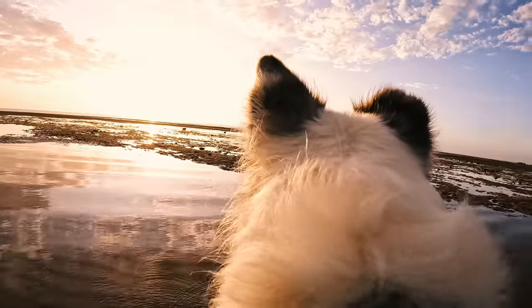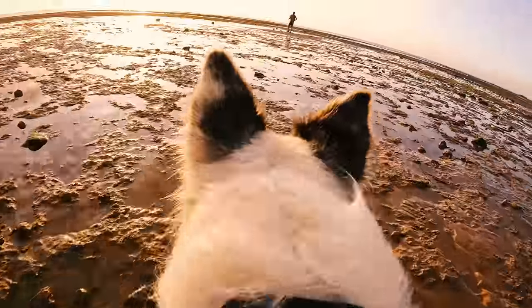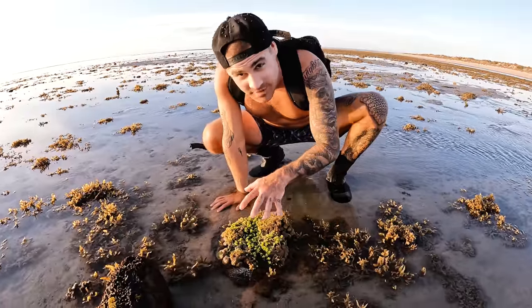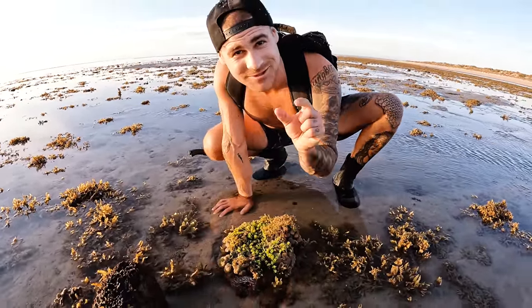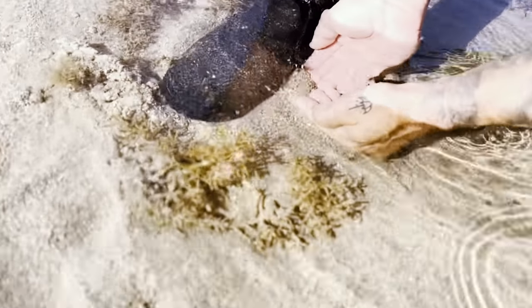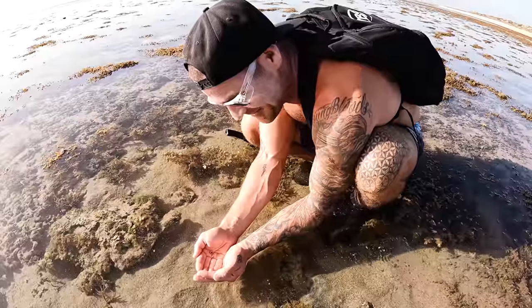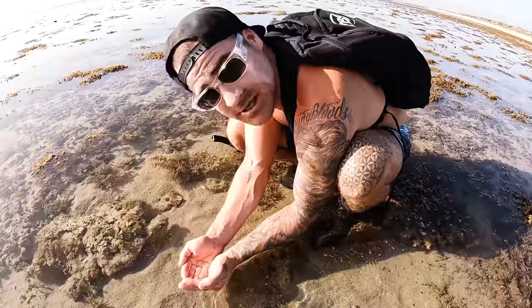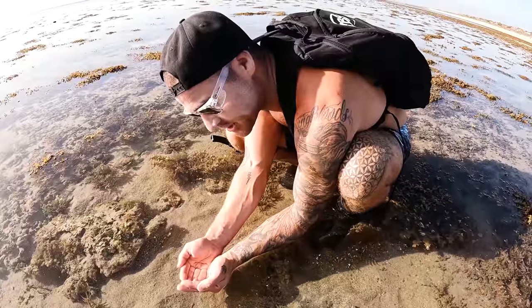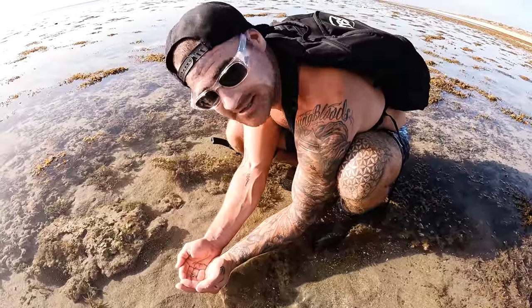As I was walking up to this little bit of live coral, there's an anemone that wraps around it, and I actually spotted the most beautiful little clownfish. Look at this — he's so friendly, he lets me scoop him up. I found Nemo! It's super important not to touch these guys with dry hands because they have a mucus layer which allows the anemone to take them in — otherwise they'll get stung too.